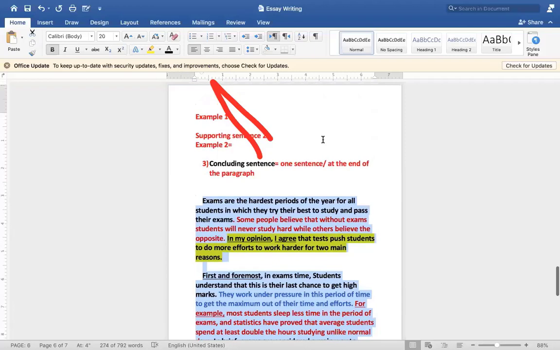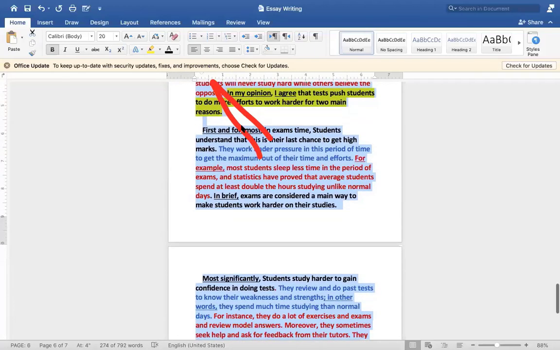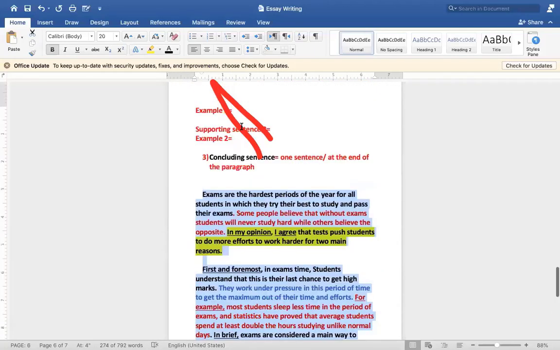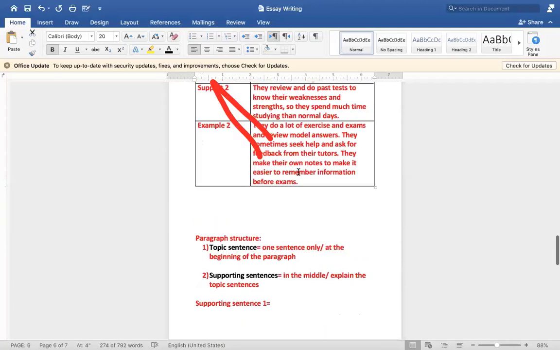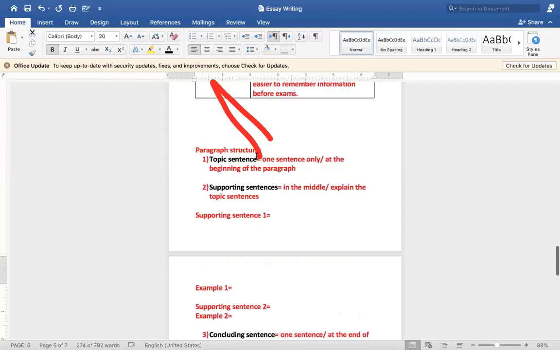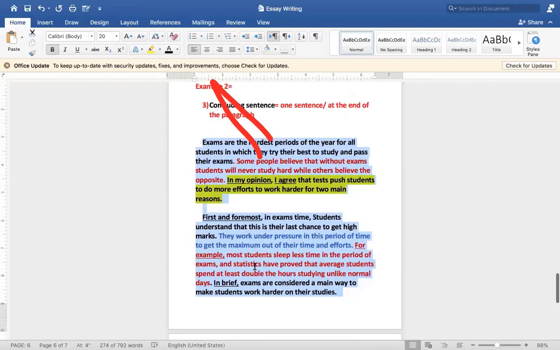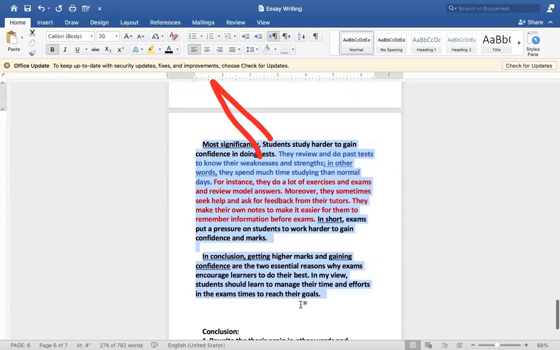And as you can notice, we wrote the essay very quickly, simply because we planned our ideas ahead of time. We used this table to plan our ideas, to read about the topic, to find out ideas. And because I've planned my essay, it is easy for me to write an essay. Right or wrong? The underlined phrases are called transition signals, like they transit you or they move you from one idea to the other.